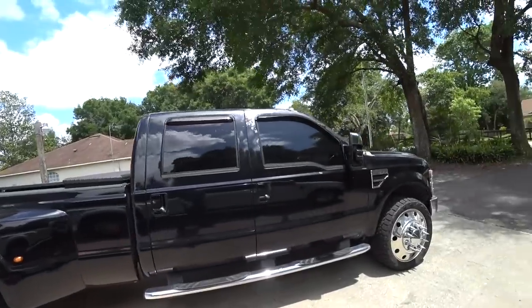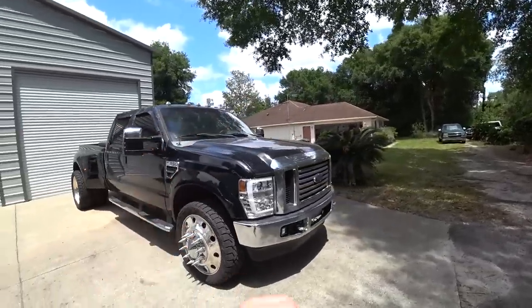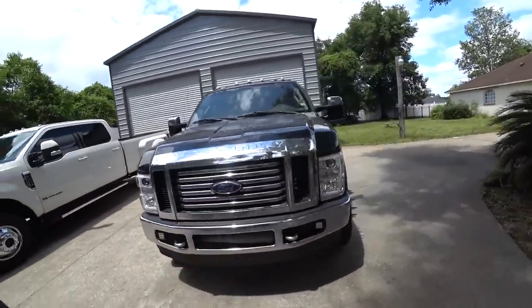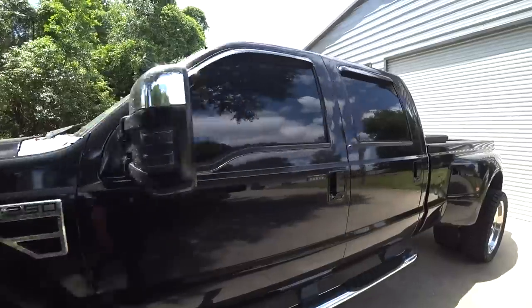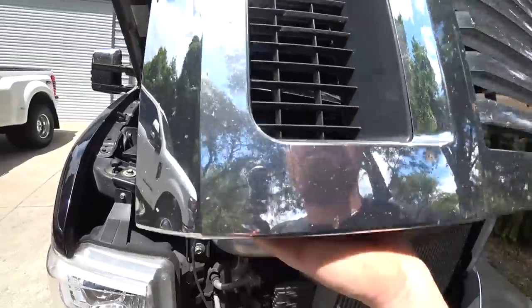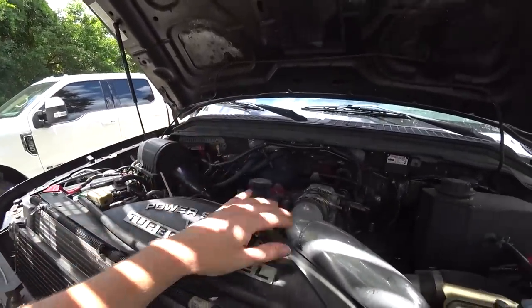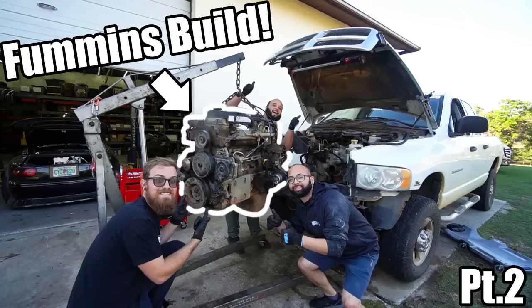The idea was to take the good parts from both manufacturers. The Dodge had a great engine — the Cummins is really solid, reliable, and easy to work on — but the transmissions and trucks aren't great. The Ford, on the other hand, has great trucks and really stout transmissions, but the 6.4 Power Stroke was absolutely terrible. So the idea was to mate them together: a simple, efficient, easy-to-work-on Cummins out of an '05 Dodge into a modern Ford chassis. I sold the 7.3, bought this truck with a blown motor, bought a Cummins parts truck, pulled the engine out, and tore into it.